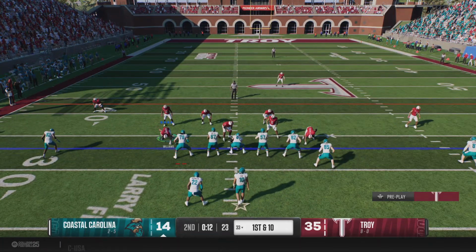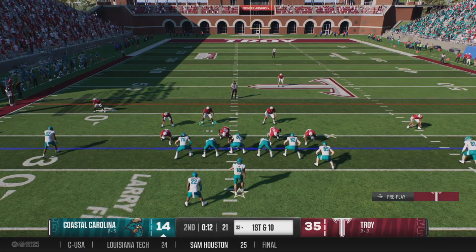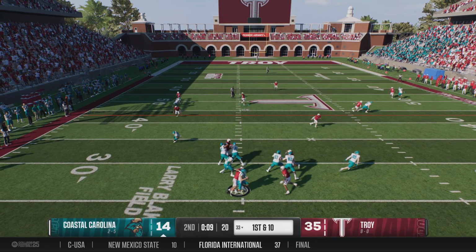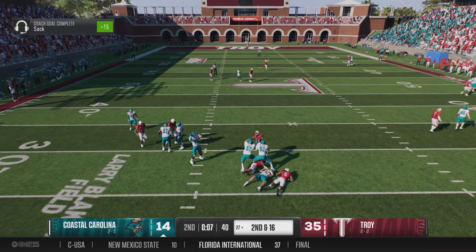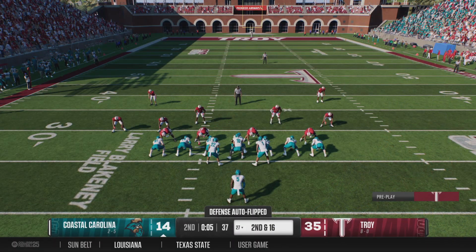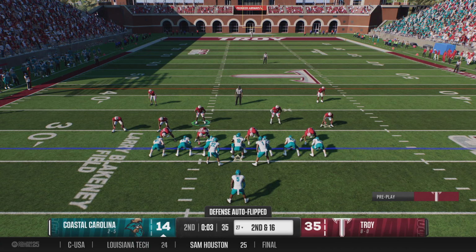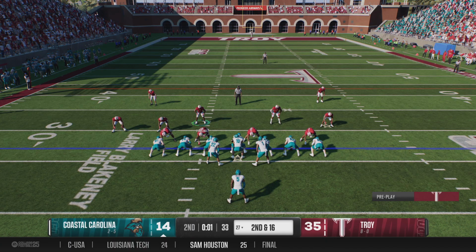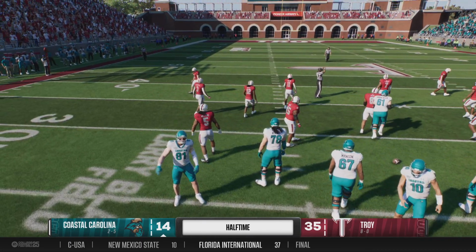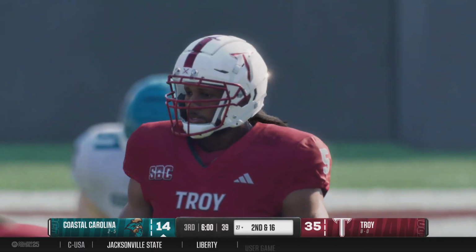Just a few seconds remaining here as they try to put something up before halftime. Scanning the field, it's Kim. And the defense wraps up the first half by taking it to the quarterback and getting the sack. Second down coming up. First half in the books. Time now to join Kevin Connors in our halftime update.